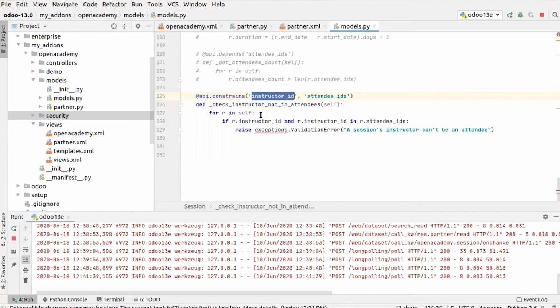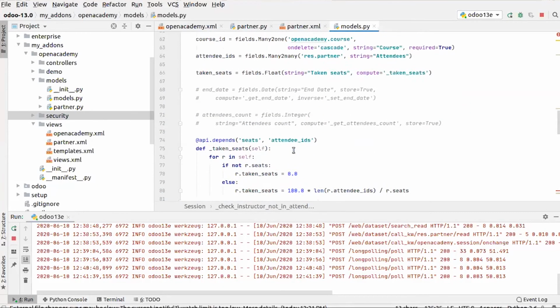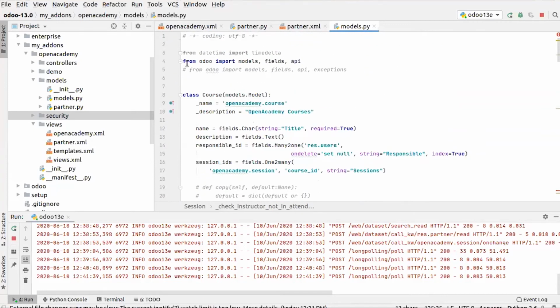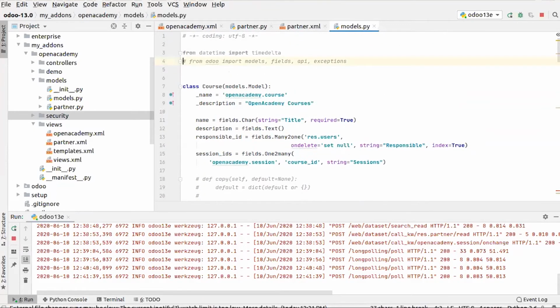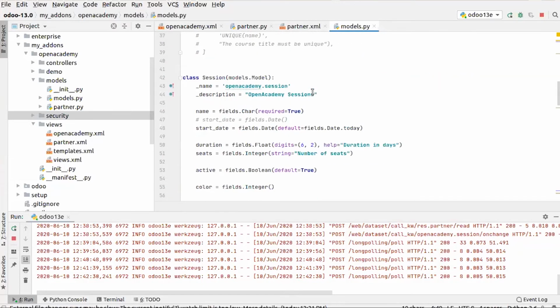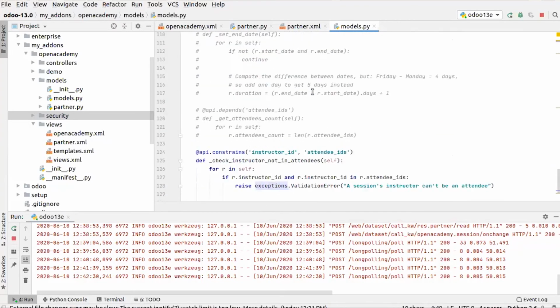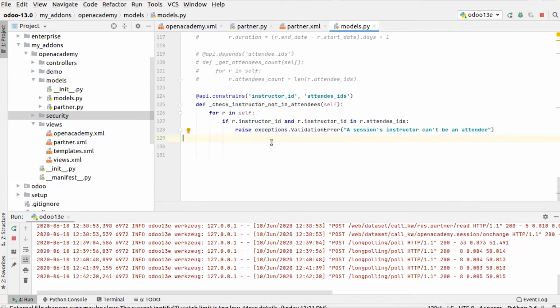So we have two options. The first one is Python constraint. That's what we are looking at. Now for that we are using an exception, so we have to add that in our import line. We are throwing an exception, the validation error.